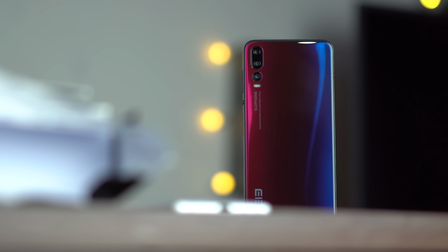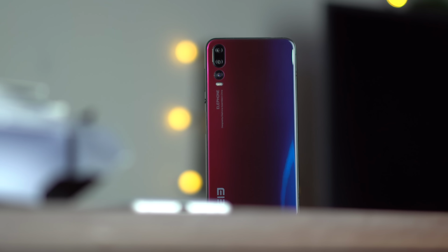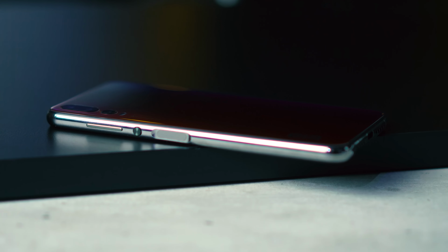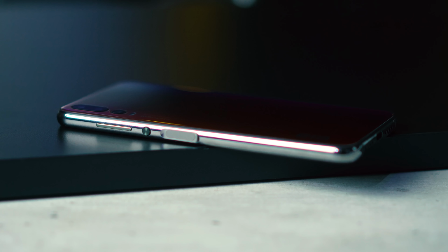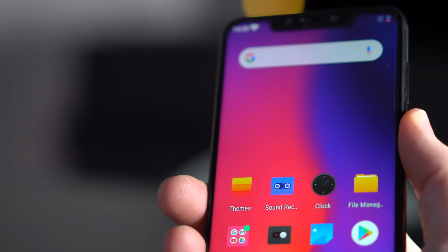So in terms of design, it's easy to see where they got the inspiration from when it comes to the back of this phone, with it looking very similar to the P20 Pro. Just don't expect the same camera features as that one though, but we'll get to that. In terms of design though, I have to give them some credit with the fingerprint scanner being on the side. That is something that really makes sense. It's the natural position for your thumb to actually rest, so it makes a lot of sense. And again, to its credit, most of the time this works really well and really fast. It's quite surprising. And unlike the P20 Pro, this phone also retains the headphone jack on the top.